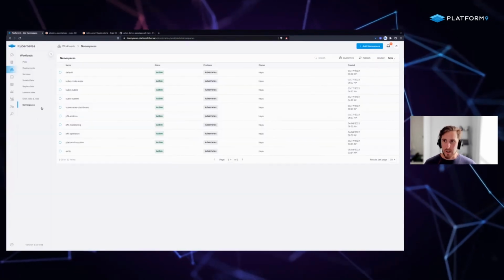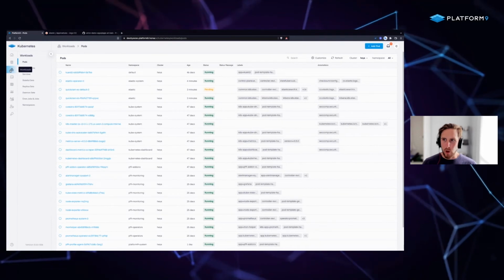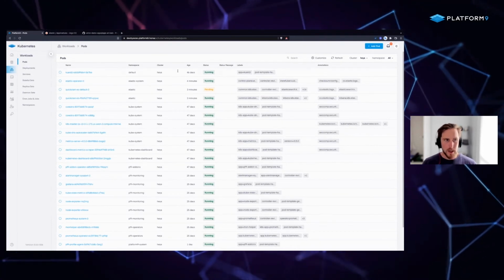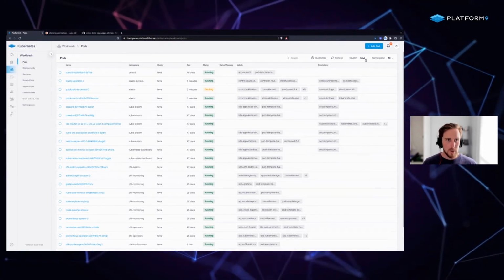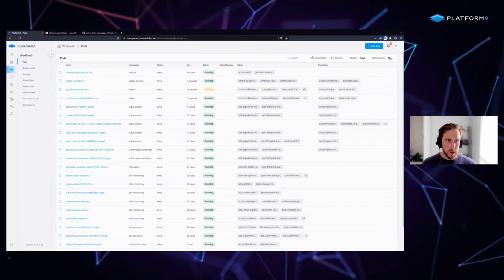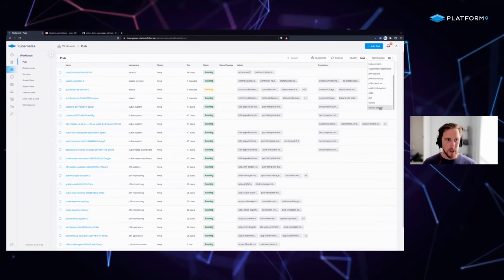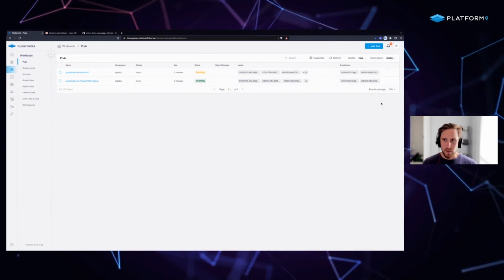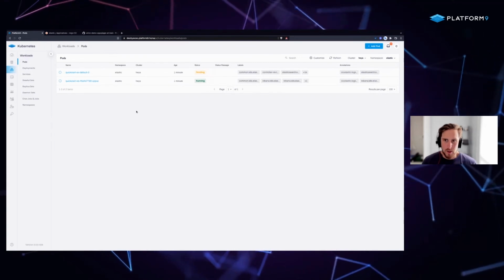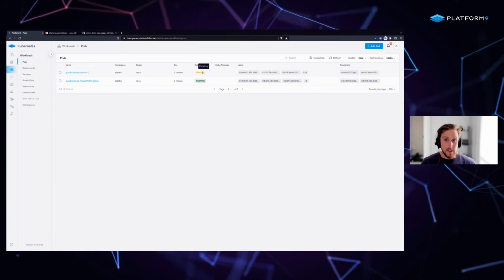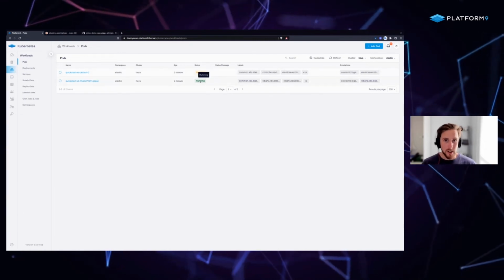So if I come back over here, make sure we're on workloads, go to the pods tab, and importantly, check the cluster. But we can also filter this by namespace. So I'm just going to come down to Elastic to make it super easy. And immediately I can see here, I've got Kibana and the Elastic service. I can see the status, it's in pending. I can see the other ones in running.